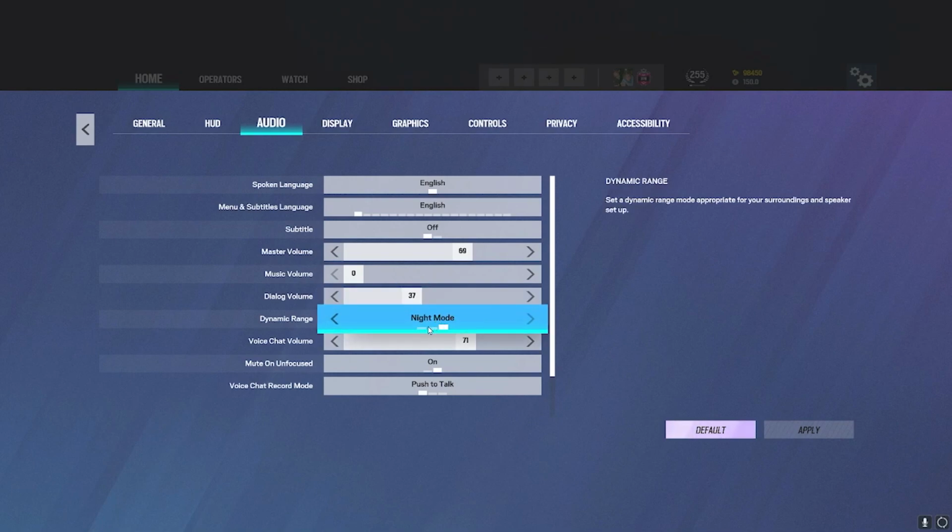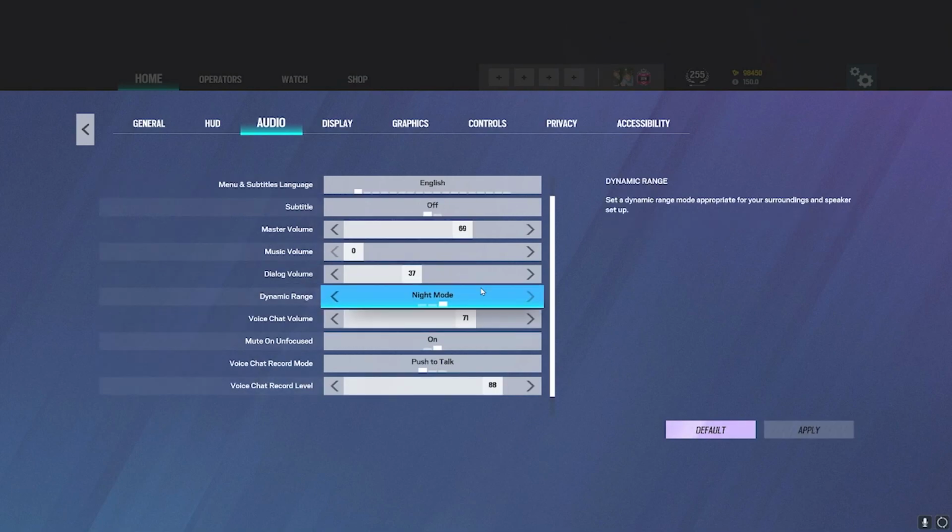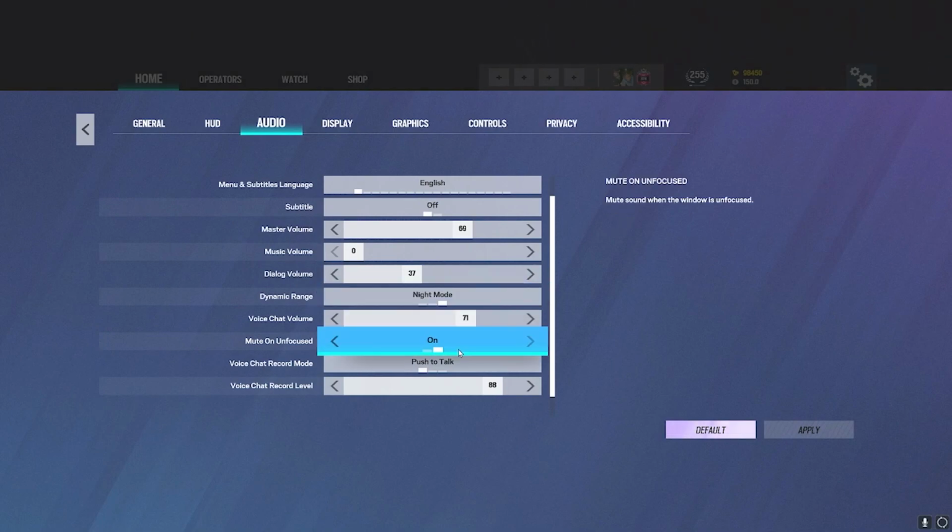Night mode, I've seen some other stuff. I might do a video on it, but I've heard some different stuff with all the audio. But I've heard night mode is the best one out of all of them. I haven't had an issue in it for 2 years now, so I use it. Mute unfocus, mute sound when the window is unfocused. So when you're tapping out, you can do that if you want to. I have mine on just so I can hear.